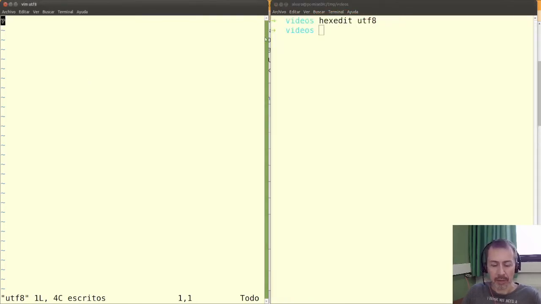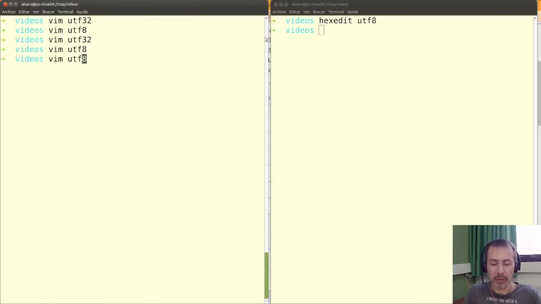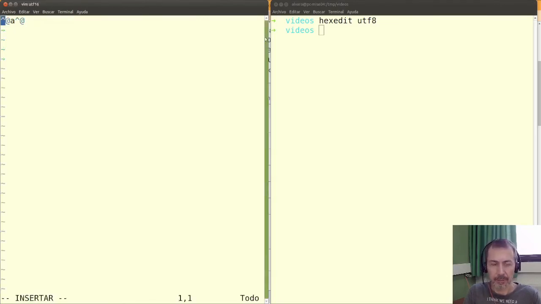Okay, so I will open the UTF-16 file, write the Cherokee character, set file encoding to UTF-16, write the file, and let's see what is in the file.